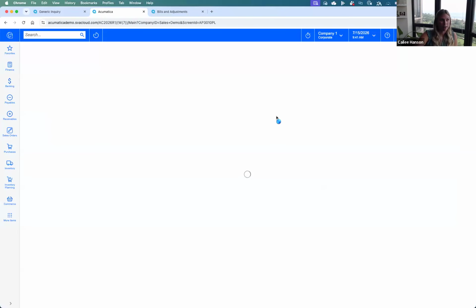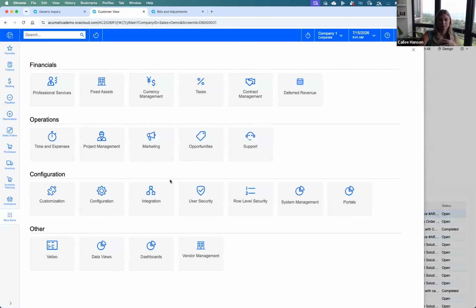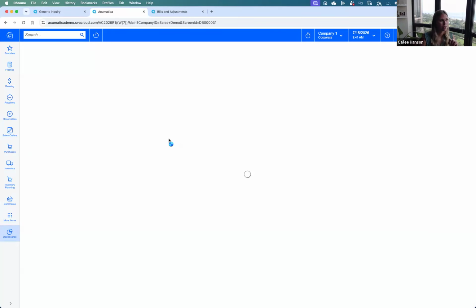All right, so again, you can add those to a bunch of different areas of Acumatica. And if you guys have use cases, definitely feel free to reach out to us and we can walk you through that. Or if you have some experience with that, feel free to add those on your own as well. So I'll wrap up here now just with the dashboarding side.